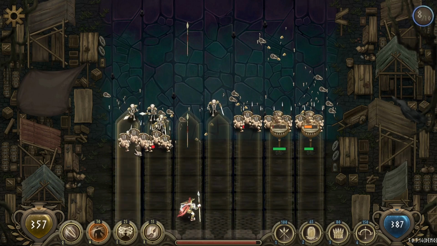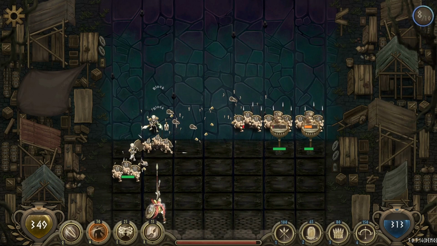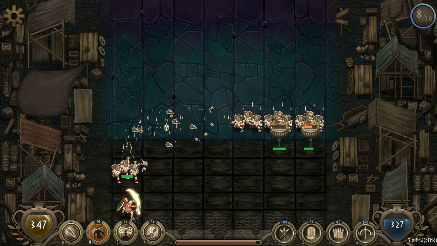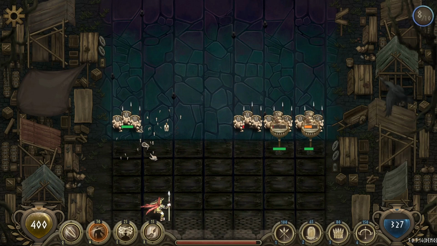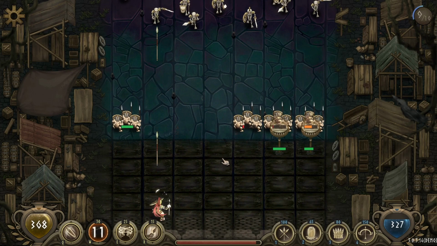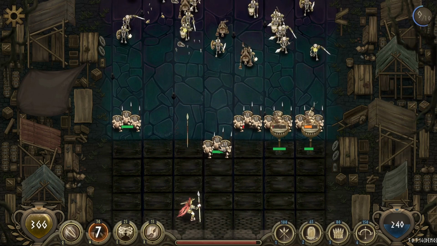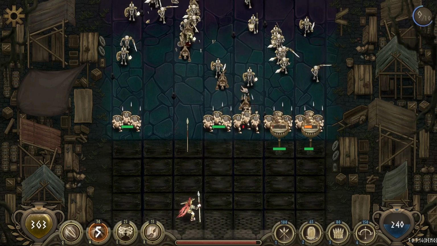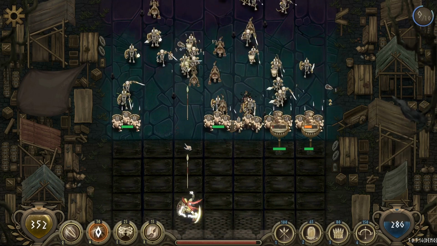Oh, man. Oh, man, these guys are going down as well. Hold the line. I'm gonna wait. I have 327. Oh, snap, I pressed the wrong button again. These guys, this wolf is gonna get through. So it's still the phalanx that's the best option here.